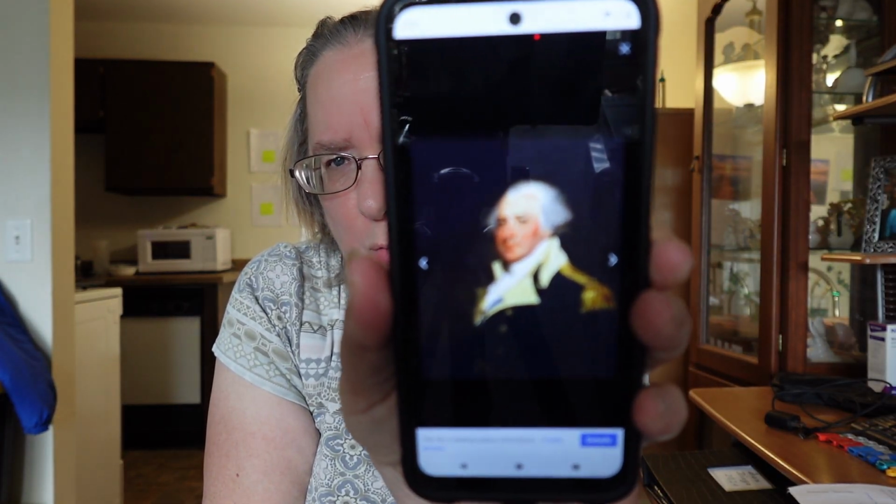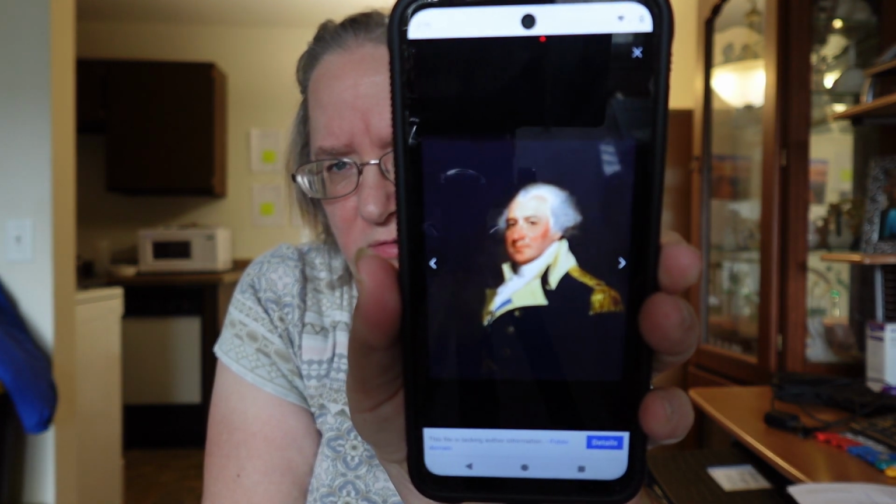And after him, we have a gentleman by the name of Thomas Mifflin. Typical look for that period of time. I wonder if these guys all wore wigs for these portraits. Kind of looks like they do. A lot of the men used to wear that, although this picture doesn't really look like he's wearing a wig. So he was born January 10th of 1744 in Philadelphia, province of Pennsylvania, British America, and died January 20th of 1800 in Lancaster, Pennsylvania.